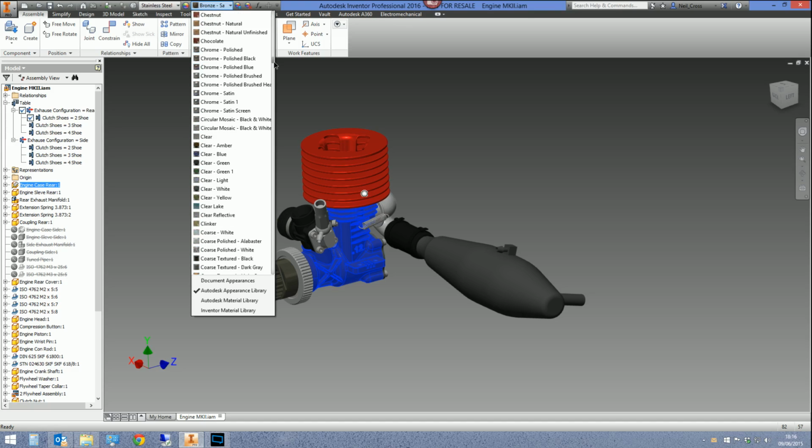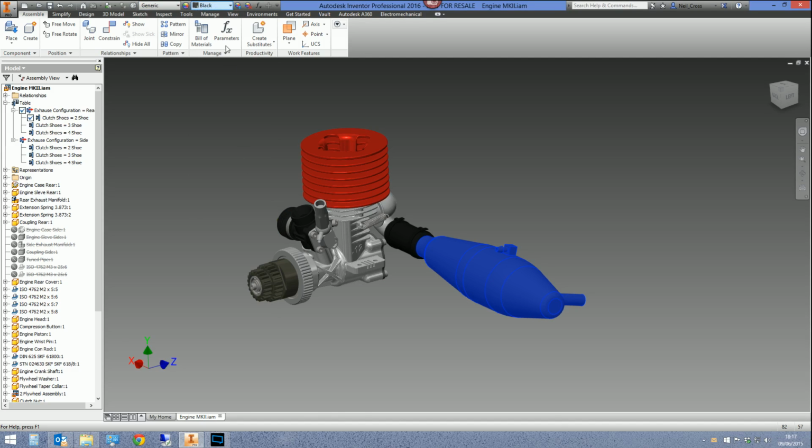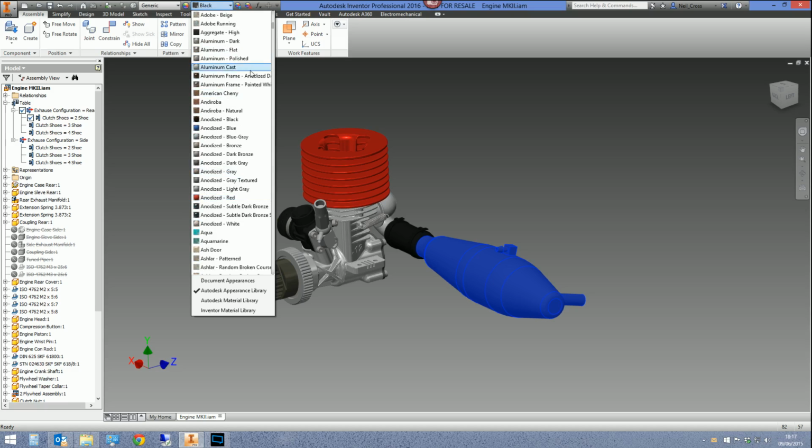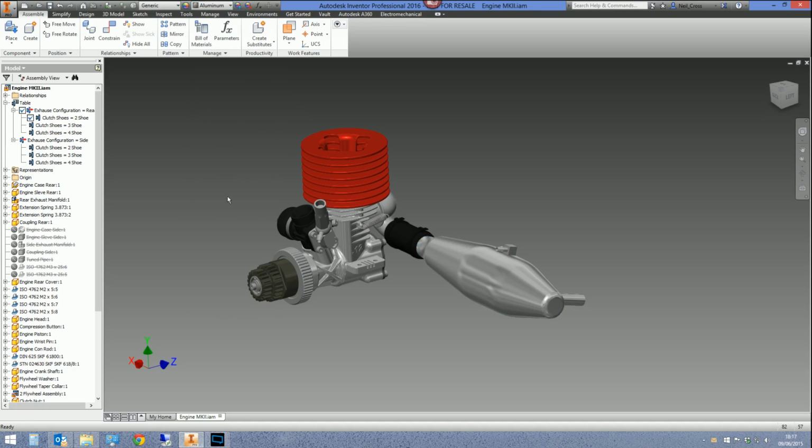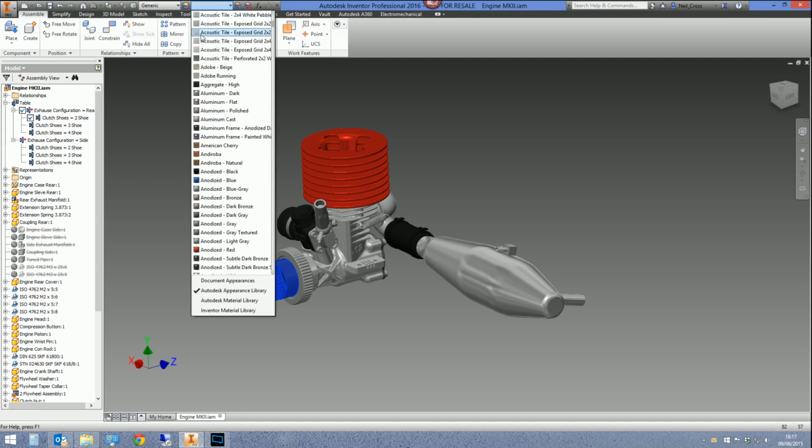Let's go for a bit of metal, aluminum, or aluminium if you're from the English speaking world. Aluminium polished. Yeah! Let's make this aluminium polished as well. Honestly, I haven't prepped this at all. I'm literally making this up as I go along. Someone asked me for a studio video about 5 minutes ago, and I was like, yeah, I'll do that, man. Why not? So let's go for this bit here. I don't even know what it is, man. What is it? I don't know.